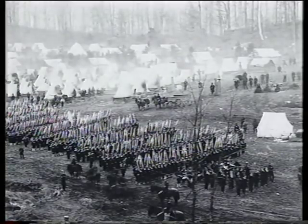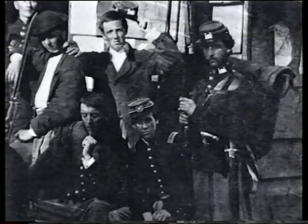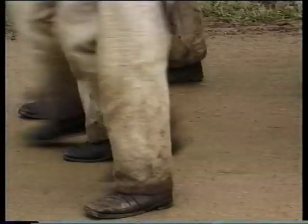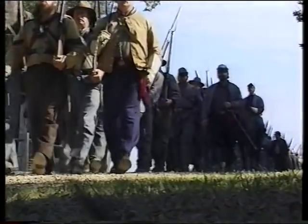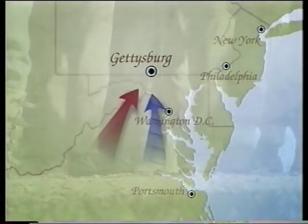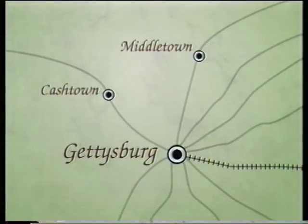So great were the numbers of soldiers fighting that even with the explosion in output at Springfield, it was 1863 before production finally caught up with demand, just in time for the two armies' fatal meeting in Gettysburg. In June of 1863, the Southern commander, Robert E. Lee, invaded Pennsylvania with his undefeated rebel army. General George Meade led a Northern Union army in hot pursuit. When they finally met at Gettysburg, the Springfield rifle would have its day.